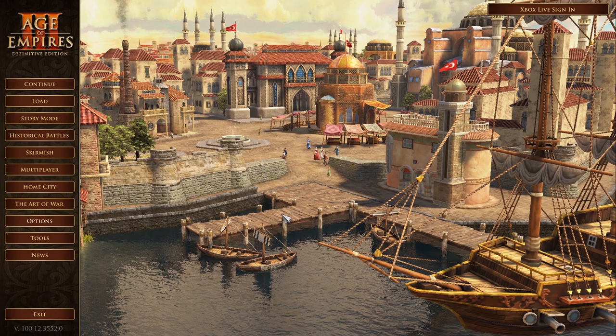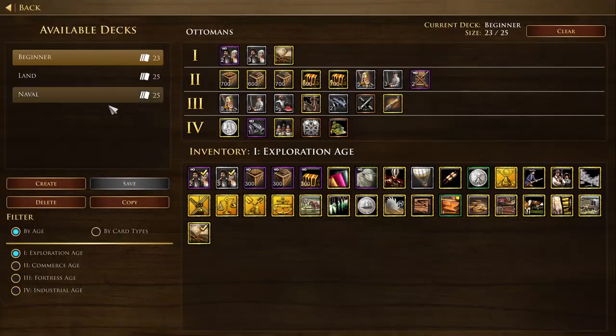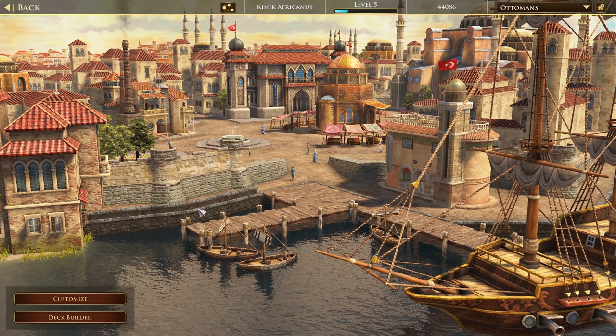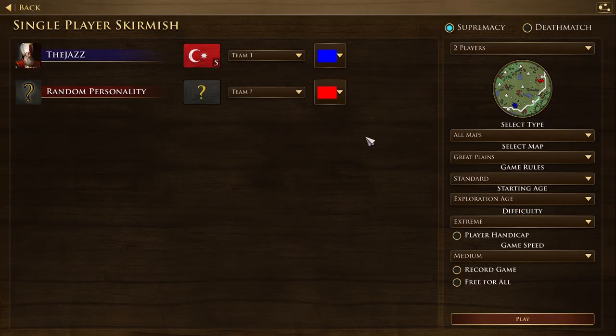And I'm going to play as the Ottoman Serbia. So I just want to show you the deck I'm going to use, so you guys can use that as well. And I'll be doing the Ottoman fast water strategy using the tower. So let's get going. I'll be playing skirmish 1v1 in the Great Plains map.